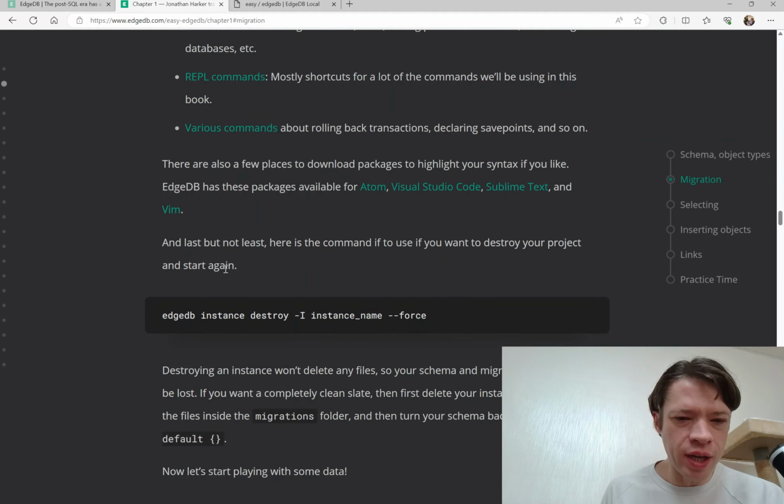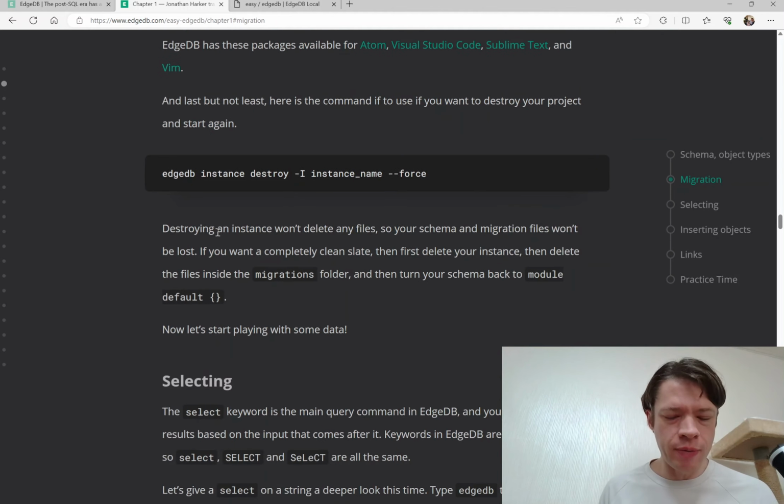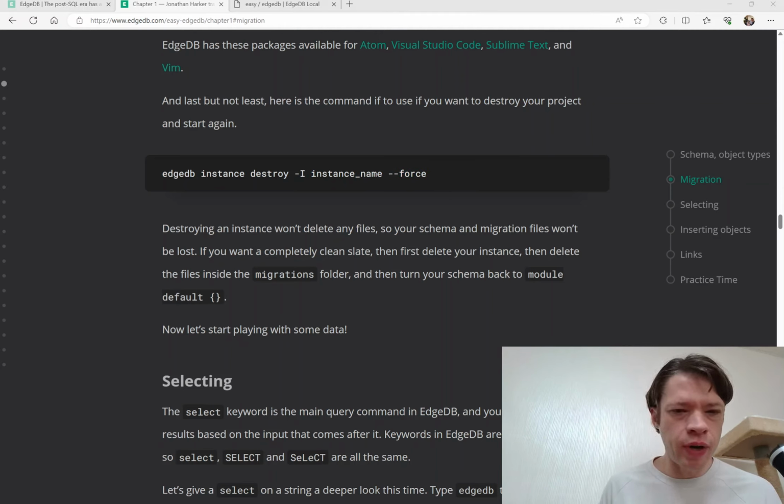And then one of the most important ones is, if you're just working on your own and you just feel like you want to start again, you can destroy an instance, and you type EdgeDB instance destroy -I, you enter the instance name, and then --force, because it doesn't want to just outright destroy things right away. So you have to really let it know, make this happen, and then it'll absolutely delete the instance.